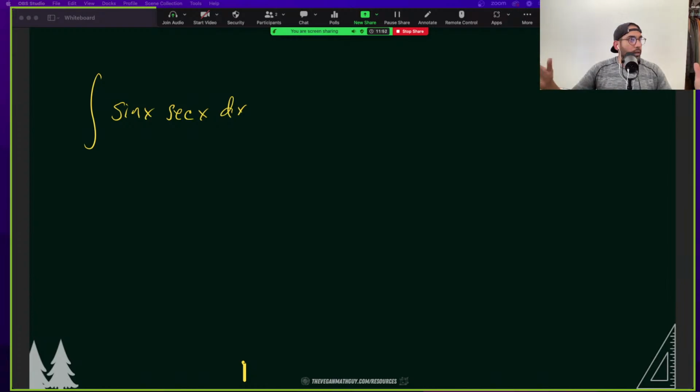As it looks like we have the proper integral there that I wanted to do on the screen. If you're looking at this, go ahead and let me know if you have any suggestions on what we should do. I have the integral of sine x times secant x, and to some people this could be really easy. Some can find it difficult. Everyone's a little rusty, I'm sure.